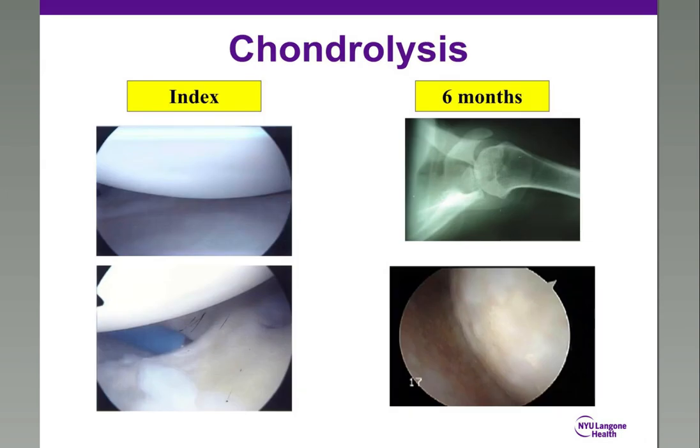Historically, following non-anatomic procedures for shoulder instability like the Putti-Platt and Magnuson-Stack, post-surgical osteoarthritis can be present. We've also seen chondrolysis following thermal insults from thermal capsulorrhaphy, like you see in this case. Compared to the index procedure where the articular surface of the humeral head and glenoid are pristine, only 6 months after a thermal capsulorrhaphy, you could see global and progressive wear of the chondral surface of both the humeral head and glenoid, leading to significant joint space narrowing in that axillary X-ray that you see on the upper right.